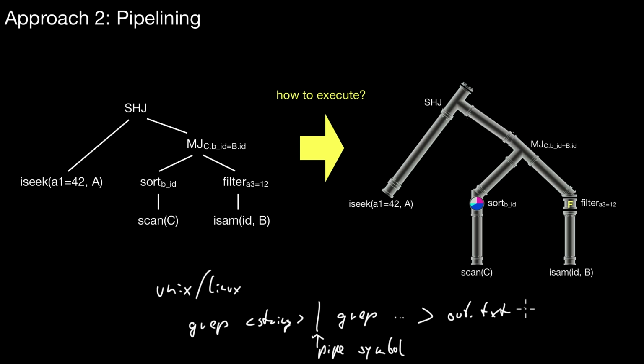So it's a similar idea we're following here, but it's not exactly those symbols. That is not what I'm talking about in the following. What I'm talking about here is the general idea of pipelining. So we're going to discuss that on a higher level to start with, and then go down to the different options. Because actually, in order to implement pipelining, there are many, many different options. This is just one of those. One of those options is implemented in Unix. And we will discuss different implementations of pipelining in this lecture, in the following videos. So for the moment, I will discuss pipelining on a higher level, the general idea of pipelining.